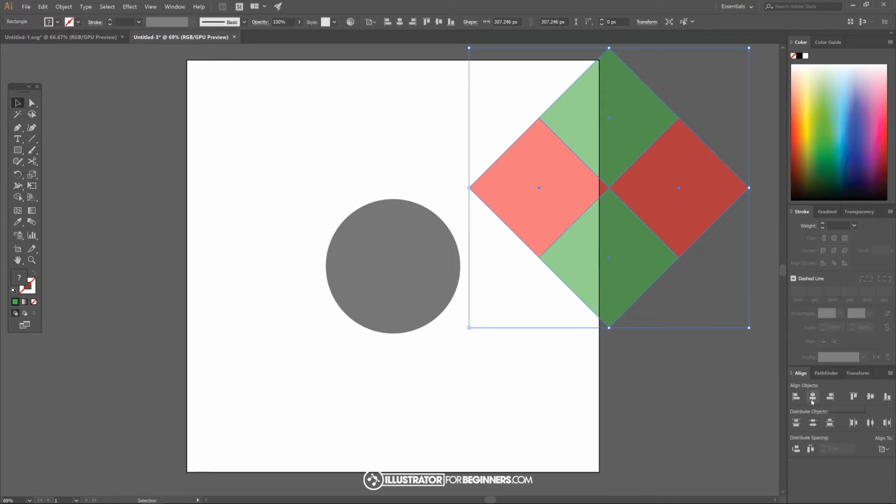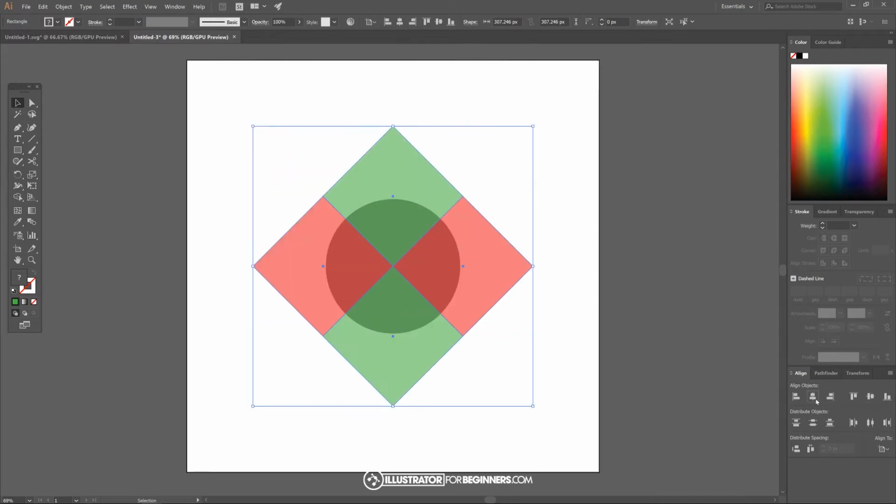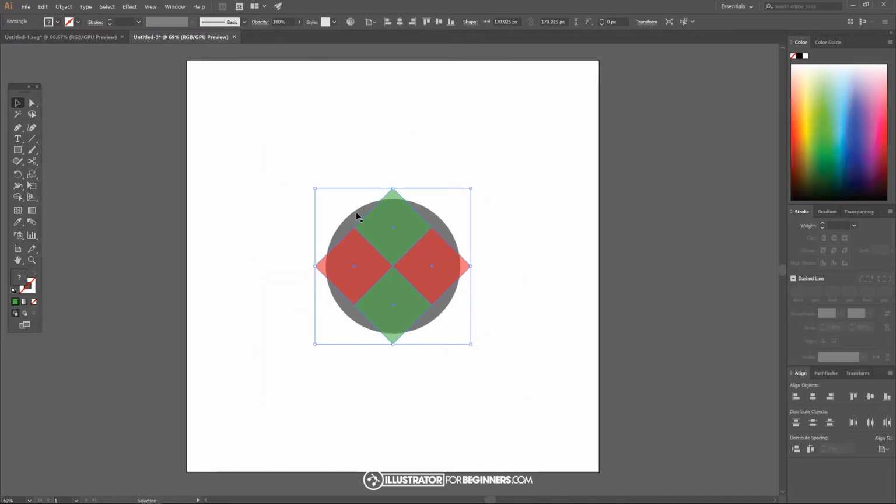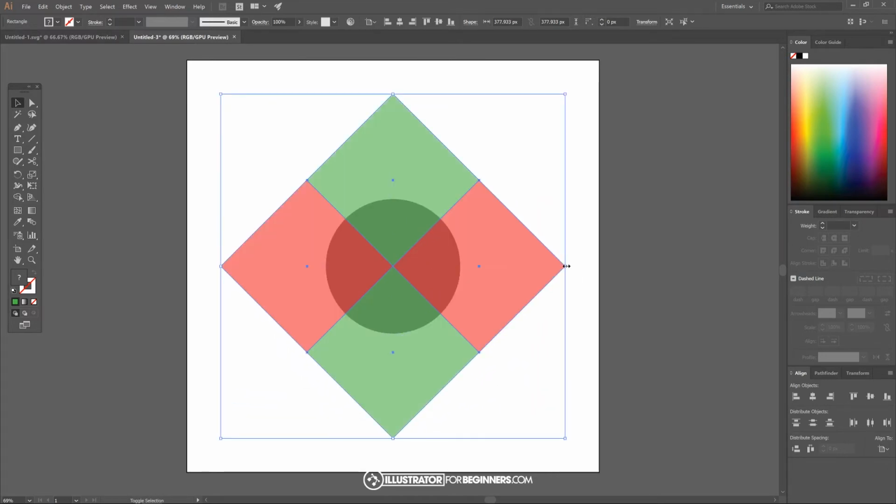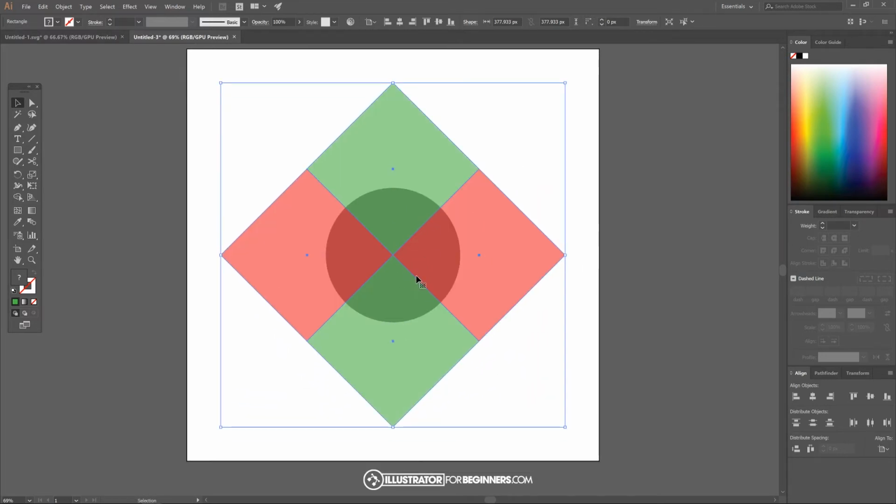And now what I want to do is align this on the artboard horizontally and vertically like that. And we want to make sure that this series of squares is larger than the ellipse. If it ends up being smaller than the ellipse in any way, or if you have any of the ellipse sticking out of the outside here, just hold Shift and Alt and rotate it up until everything is much, much bigger here.